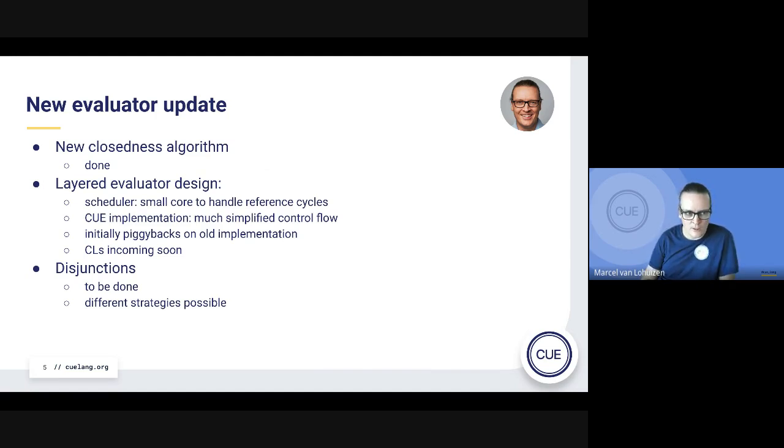So for the evaluator, we had the new evaluator, the old new evaluator, and the new evaluator, as I call it. This is mostly inspired by the old new evaluator, but it's a new rewrite. Just as we have the logic that detects structural cycles factored out from the code, we now also have reference cycles factored out from the code. We're still reusing the old code, and this new approach allows reusing it much more. Ultimately, it will allow changing the expression evaluation code to not have to handle cycles at all, because they will be handled in a separate layer, which really looks like an actual scheduler. This architecture allows us to play around with the order of evaluation in a much more flexible and principled way.